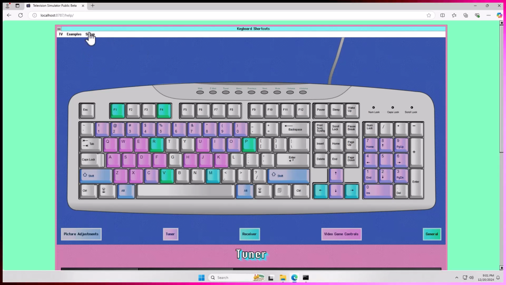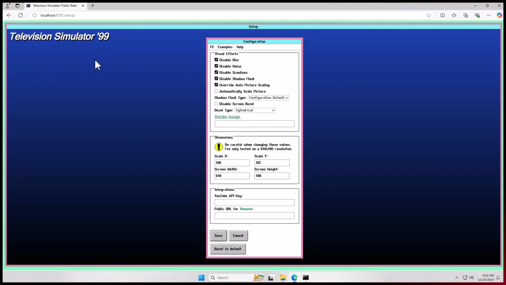Let's go to the setup now. And you'll see this is the setup page. All of the settings that we did using the hotkeys are all shown here. So the blur, the noise, the scan lines, etc. And then you can also manually enter in the screen scaling or the screen width and height, like the base canvas.